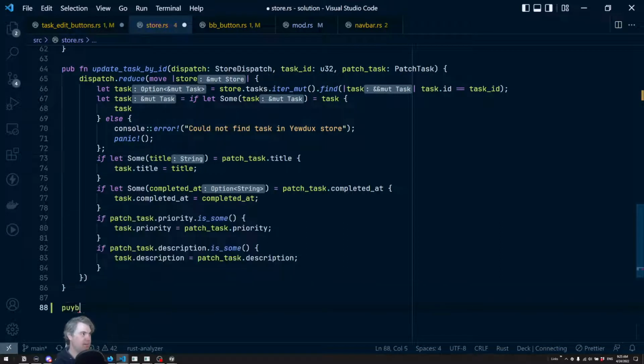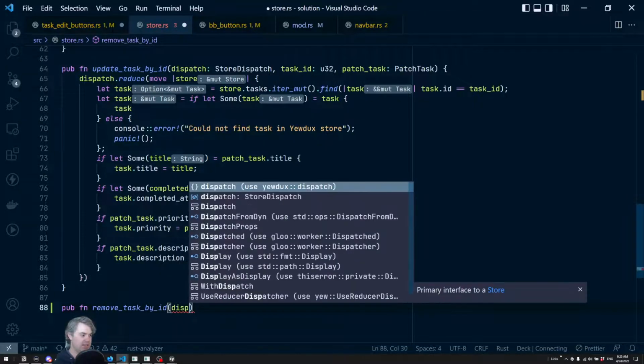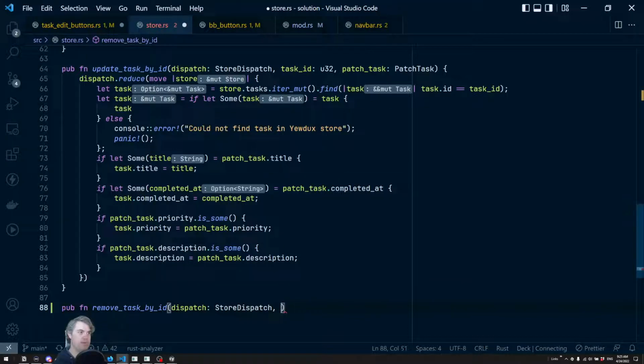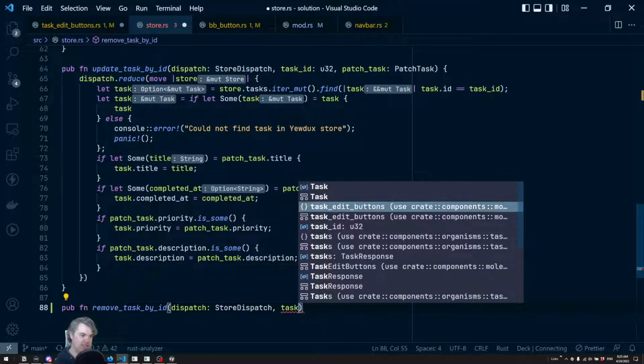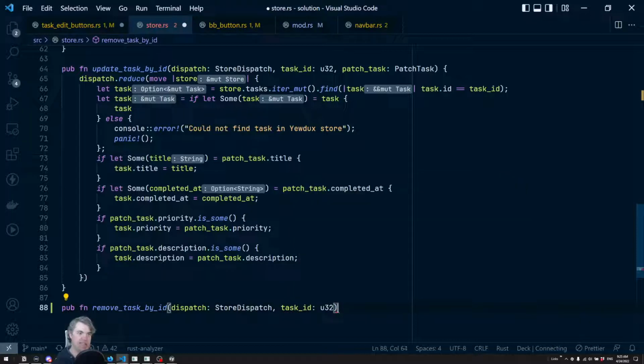So pub function, let's remove task by ID. We'll take in that dispatch, which is the store dispatch. We'll take in the task ID. And that's it. That's all we need here.